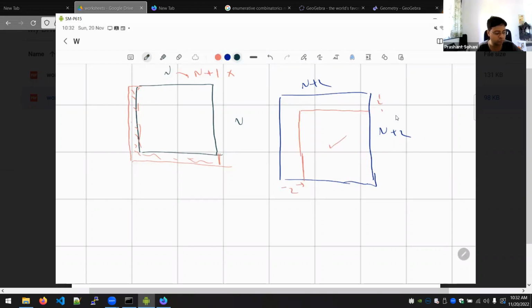So how can you construct those 2 tiles? You can think of adding a tile like this, right? A tile over here. The dimension of this tile will be 2 cross n. And you can add a tile over here. The dimension of this tile will be 2 cross n plus 2. Now the only difficulty is that you have to ensure that no 2 tiles are congruent. So this 2 cross n plus 2 tile will not be congruent to any existing tile, right? Because one side is clearly larger. But it is possible that this 2 cross n tile is congruent to some tile inside this red region.